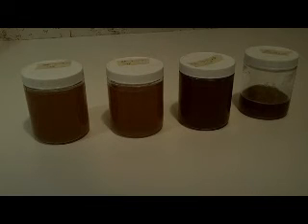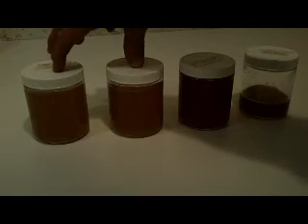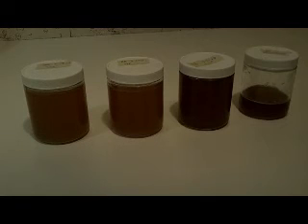I've been experimenting a little bit, because usually when you do syrup you always go for that 219 degree temperature when you're doing maple syrup. That doesn't burn it — it's the right consistency and everything. I did some more research with the box elder tree, and these two I did at 219 degrees, but you can go up as high as 224.6. All this is Fahrenheit. So this one here I went up to 224 and pulled it — I didn't want to try to go up that extra 0.6.